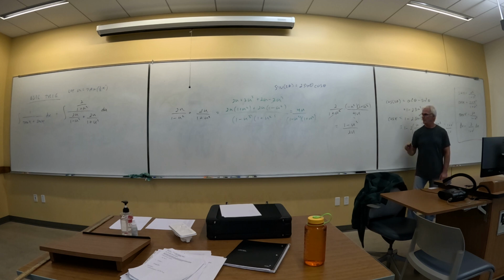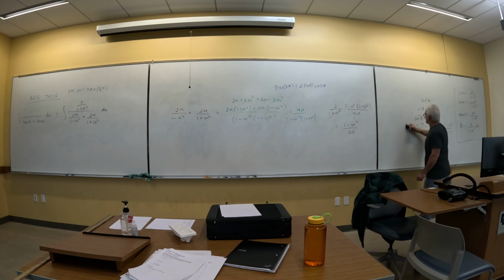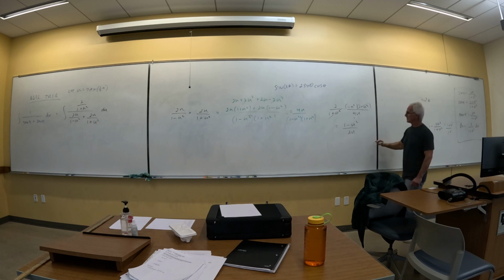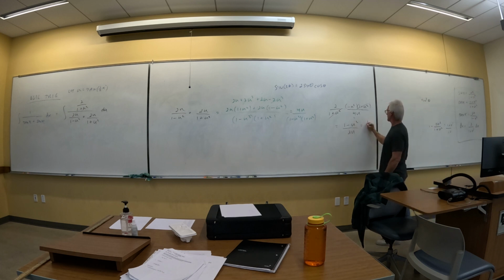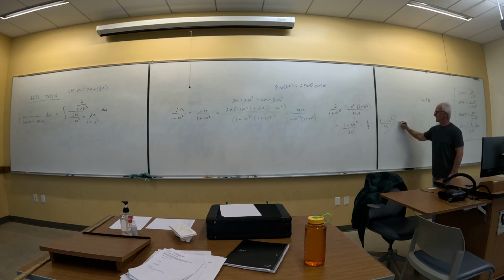Can I pull the half in front? Might make it easier to work with. So if I split this up, I'm going to pull the half in front and write it as 1/2 times... And no, I don't want to factor the top. I want it like that. What does that leave me with? 1/2 of what?